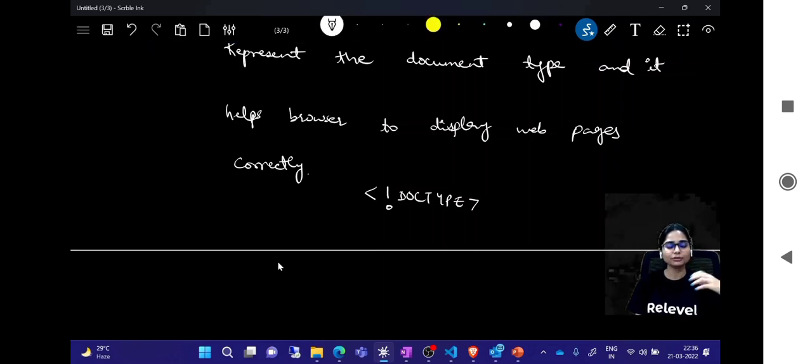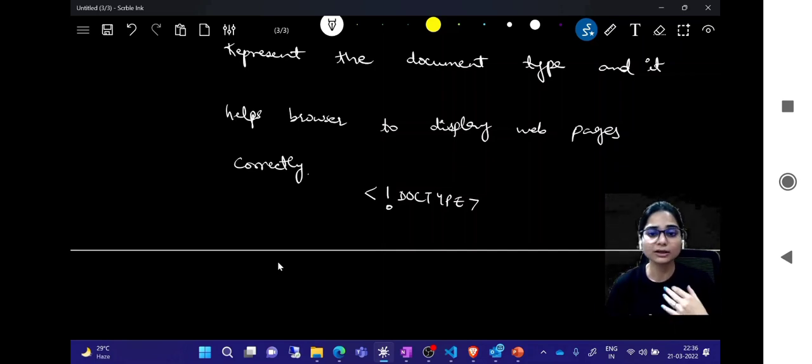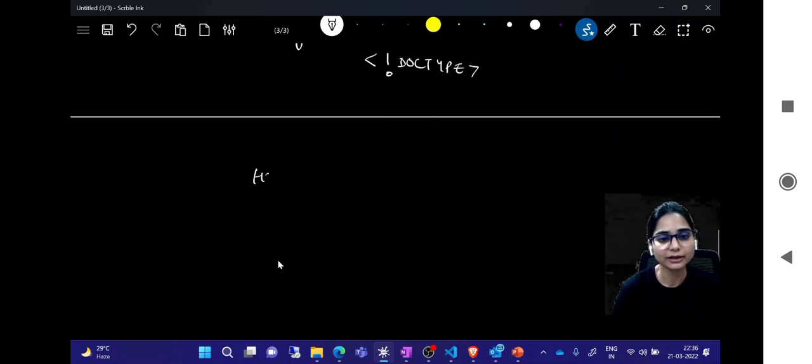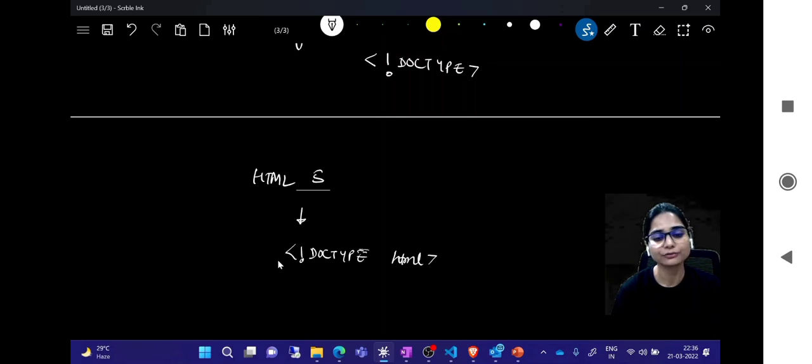All right. And if you have to declare it in HTML5, how will you do it? And what is HTML5? Like we discussed about HTML2, earlier we had different HTML versions. So if we talk about HTML5, you are going to represent this tag like this: just doctype and then you write html. With the help of this, it is going to pass this information to the browser that I am an HTML page. Alright, and then the browser is actually going to do the rest of the work.